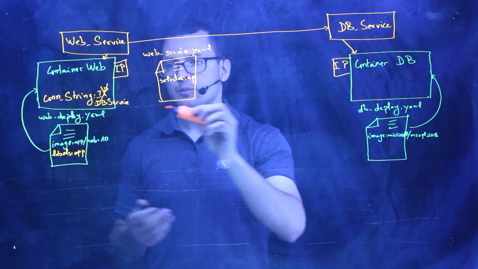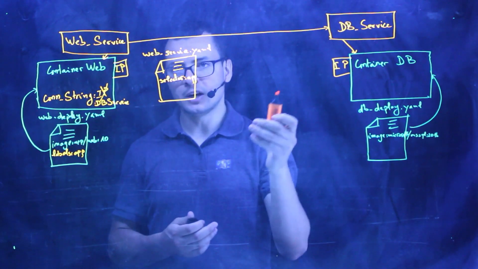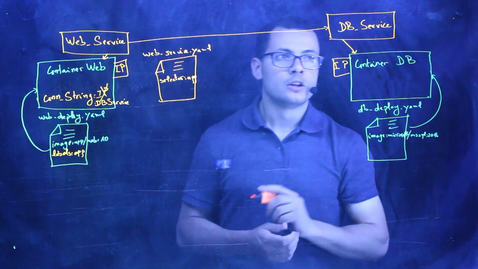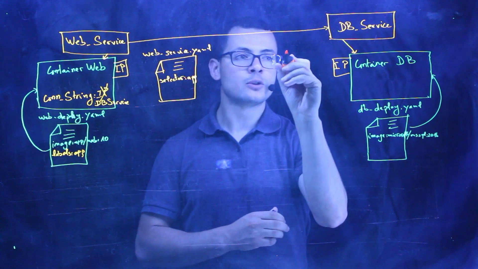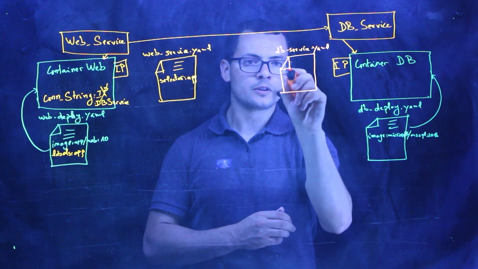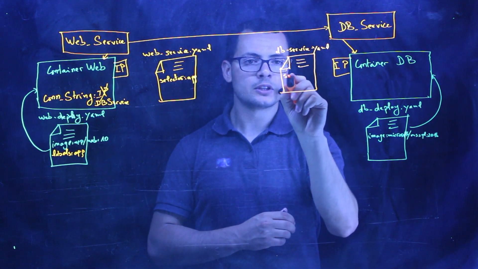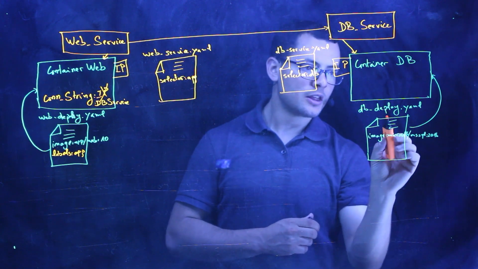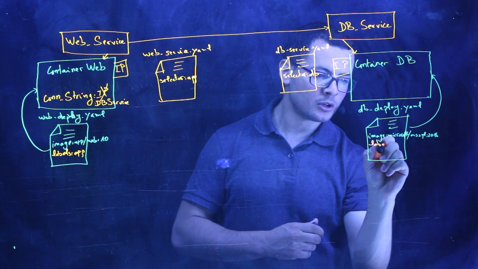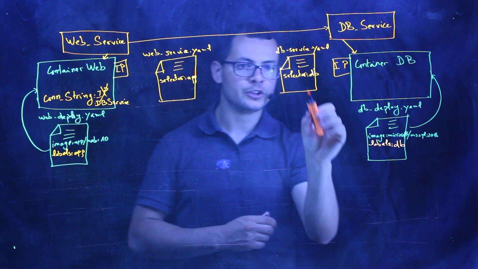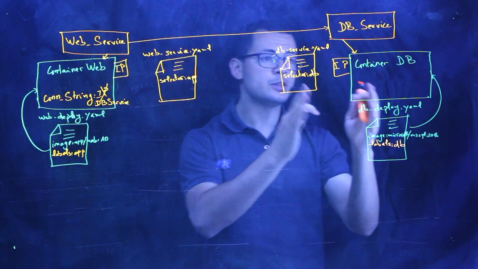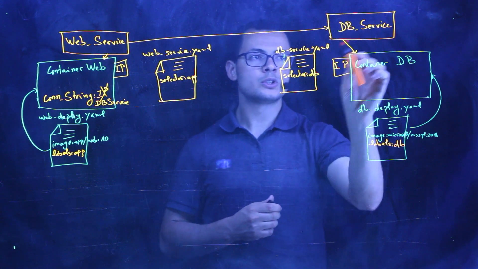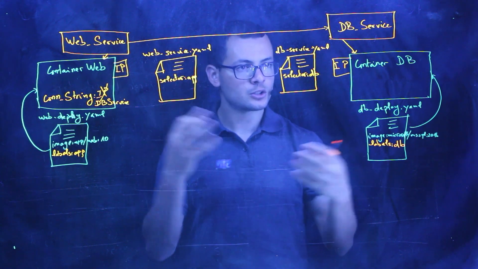Deploying the web service is similar to deploying the deployment — just using kubectl apply -f webservice.yaml, and this will create the web service. The same thing applies for the database container: we'll have a db service.yaml, a YAML configuration file that uses the same selector with db as the label. The deployment should also use the label db in order to be retrieved by the service. Any pod that wants to connect to another pod should use the service — it's the way Kubernetes objects talk to each other.